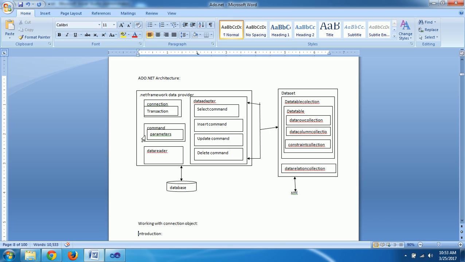Here address, under the address again we have city, Bangalore, slash city, again pin code, finally address end. This is the format of XML.